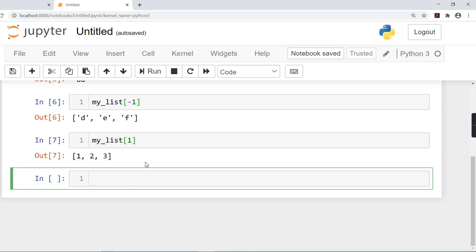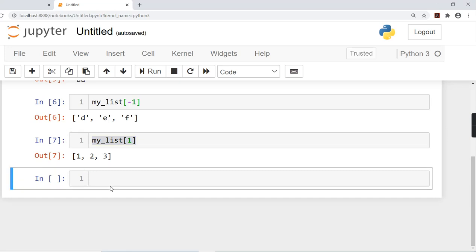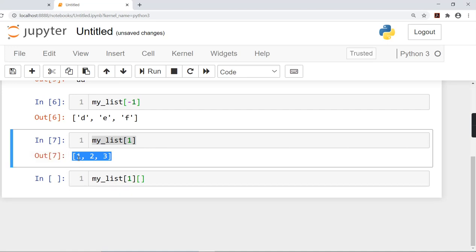But I didn't want 1, 2, 3, I just want the element 2. So what we do here is take this and inside this again pass in the number. Once we write 1, we get this list. Now this list also has an indexing of its own.